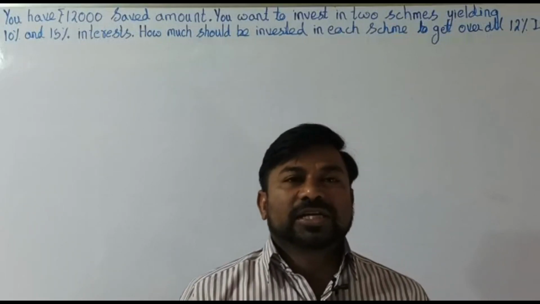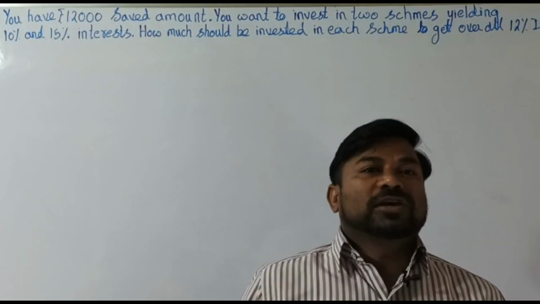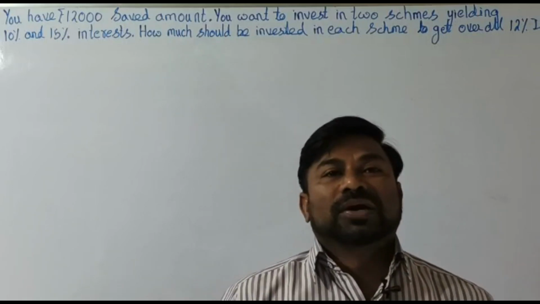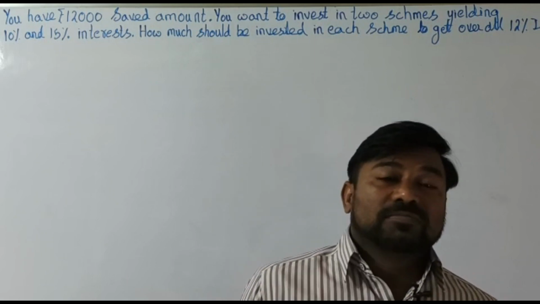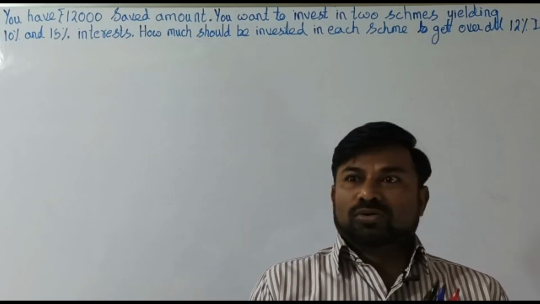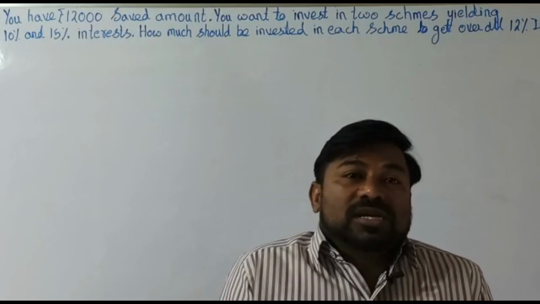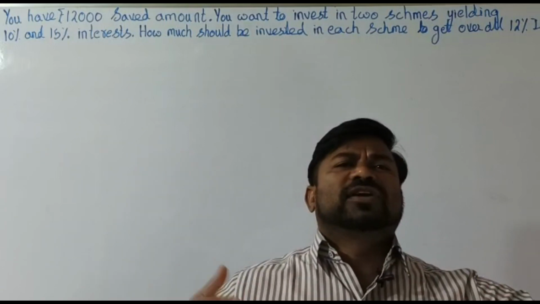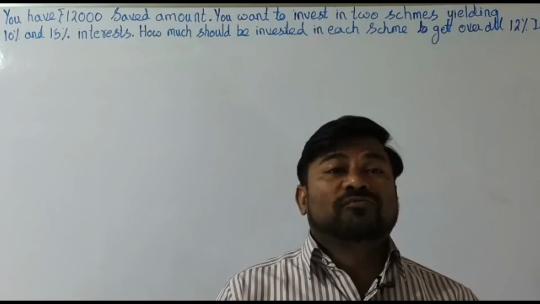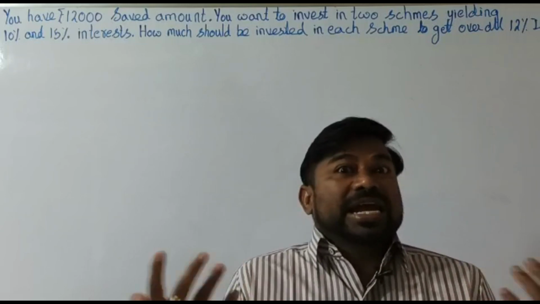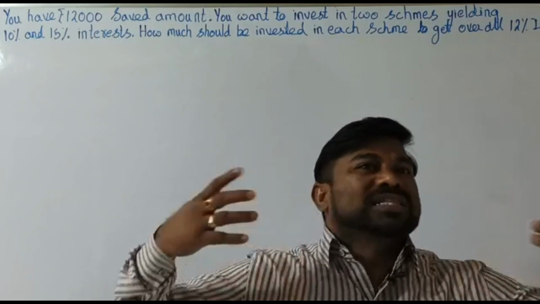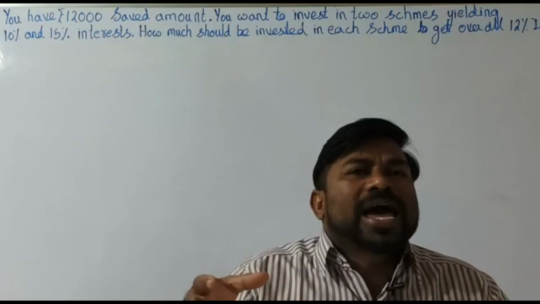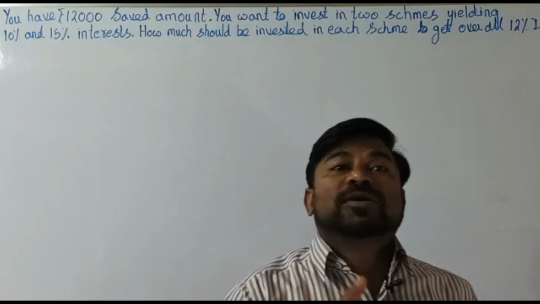In this video, I have taken a topic from linear pair of equations in two variables. In this sum, I'm going to the banking sector. Banking sector means you'll be having savings, and when we have savings, everyone wants some profit. For the sake of profit, we invest in different things, and when investing, we look forward to the interest. What's the interest? What's the savings you have? How much have you invested? From there, we are planning a sum here. That is the real life application coming from the banking sector.